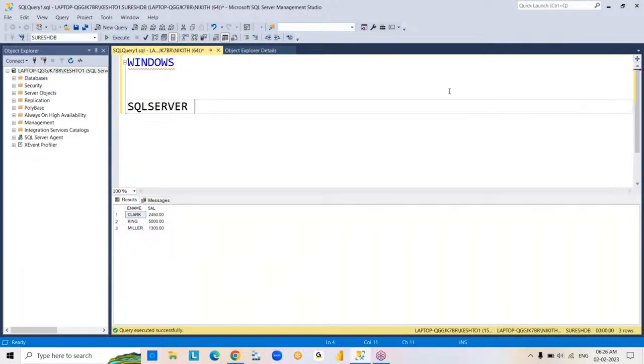Now, what is the difference between Windows authentication login and this SQL authentication login?